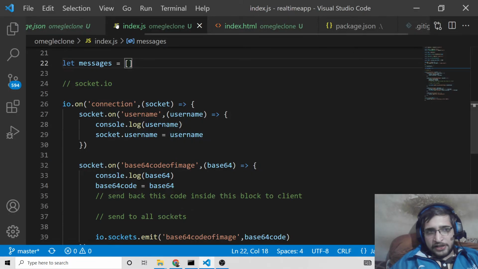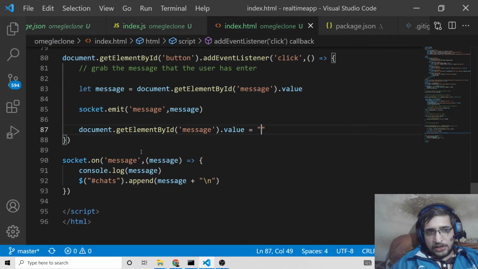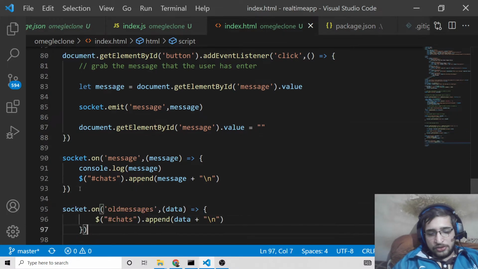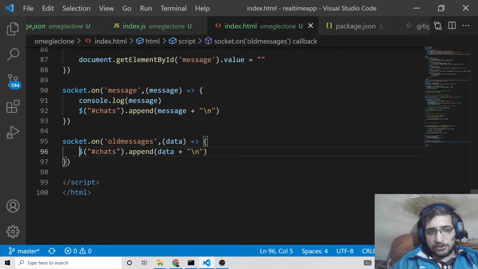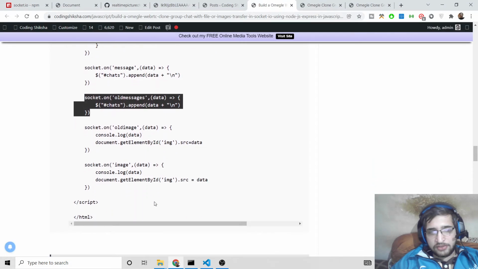Inside the client, as you're displaying the simple messages, we need to copy paste this line. This will be holding the old messages. You are populating the user's browser by using this line, again using the append method to display the messages with a new line character.